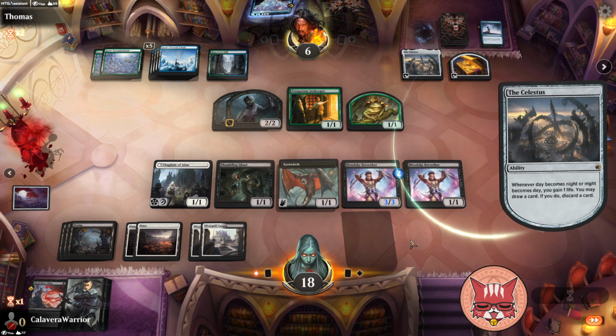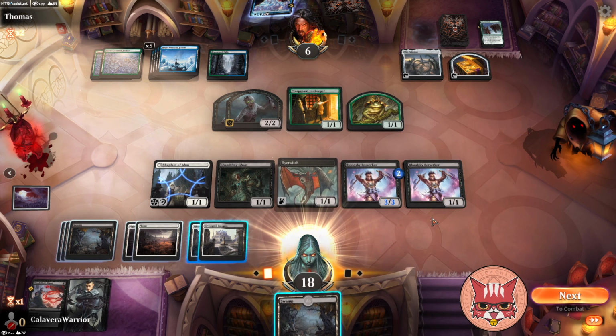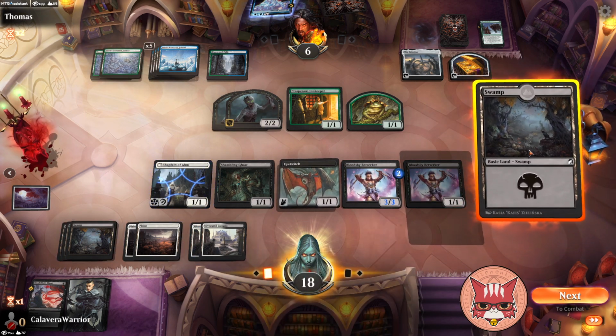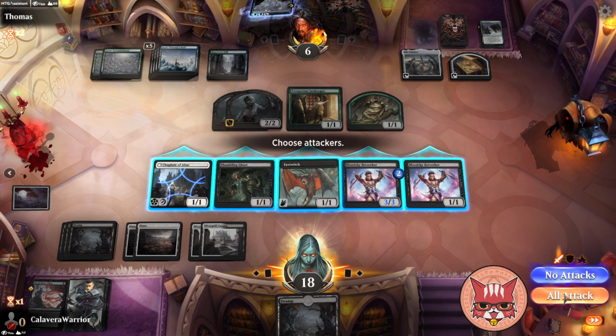We could scry here. There's not a whole lot of expensive cards. Oh, no we can't. I clicked through it. Oh, well. Well, now we know, right? We'll keep this in hand. This is just another full swing.